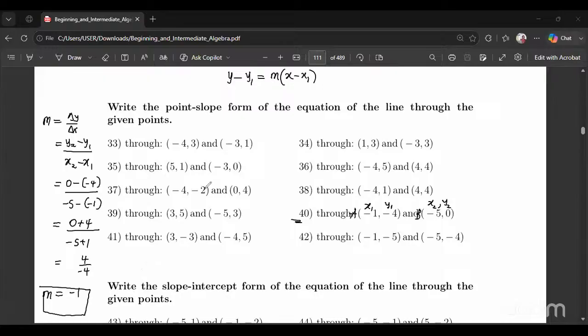So we've gotten the slope, and now we want to write this equation in the point slope form. We just put in all the stuff we got into the formula, and I think that is all we need to do. So we have y minus y1 equal to m in bracket x minus x1. So we put in the point y1. The point y1 is minus 4.